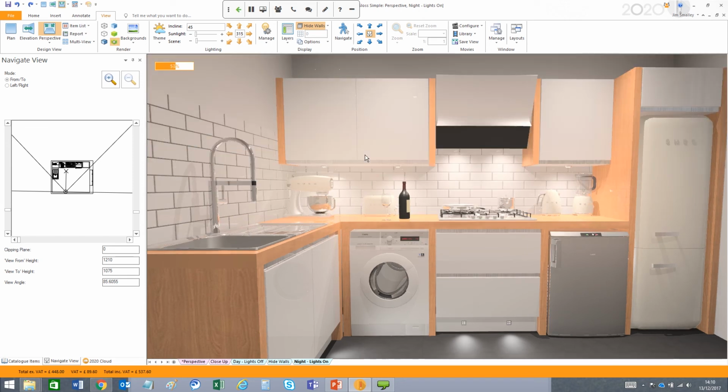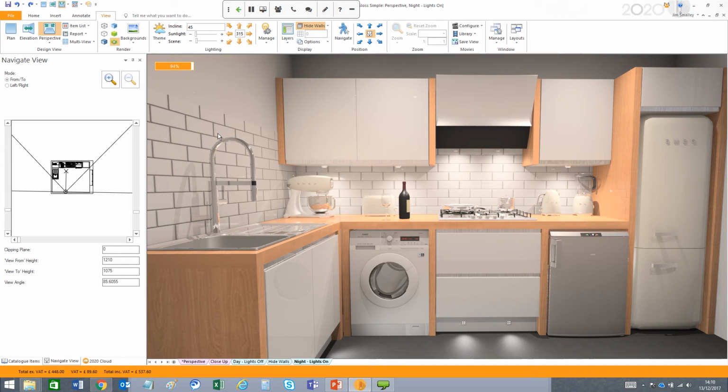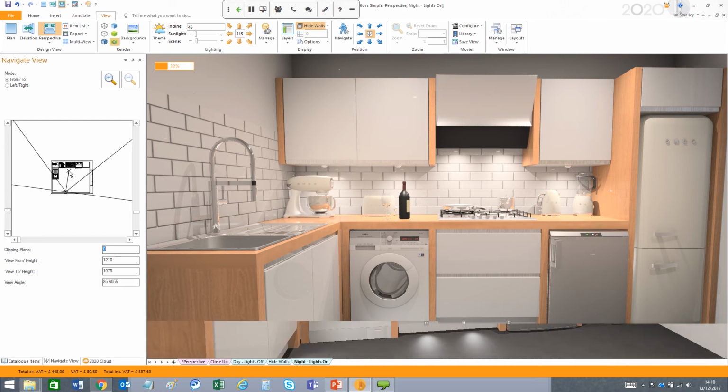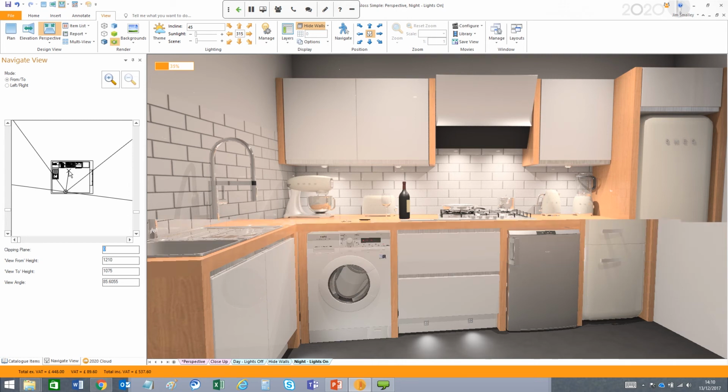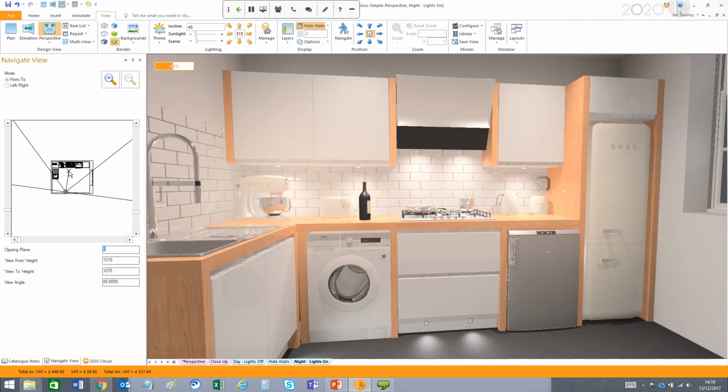The other interesting thing is Fusion has a degree of caching within the new rendering system. So if we were to wait for this render to complete, as long as there's no changes in the geometry, i.e. you haven't added products, deleted products, moved products, then it does give you the opportunity to basically reverse any action that you've taken, and Fusion will cache that. So, for example, in this case, on this particular view, it might be the case that I will just simply change the position. And as you'll see, it will re-render now. But once that render is completed, Fusion will cache to a certain degree the previous image that we had.